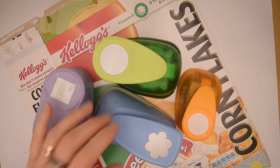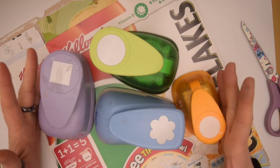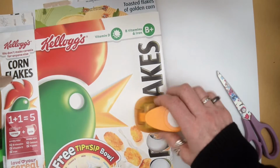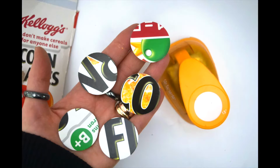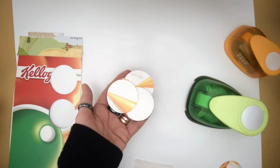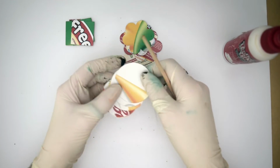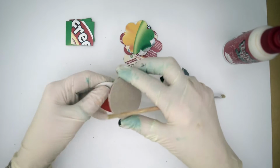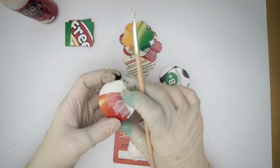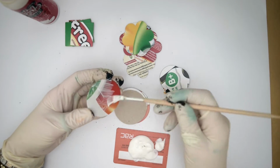Then, using cereal box card, cut out 5 layers for each pendant. As many of you will know, this is one of my favourite ways to craft. I love to use cereal box card because it's cheap, it would be thrown away normally, and it's great to be able to make some lovely things from junk.